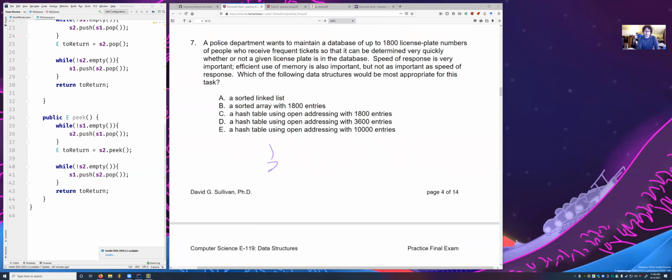So again, 1/2 times (1 plus 1 over 1 minus the load factor), and the load factor here is 1,800 out of 10,000. So we're going to cheat and call it 2,000 out of 10,000, right? Everybody get that? We've got 1,800 entries, 10,000. We're just going to make the math a bit easier for us.